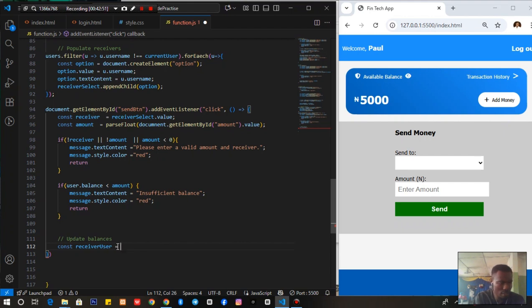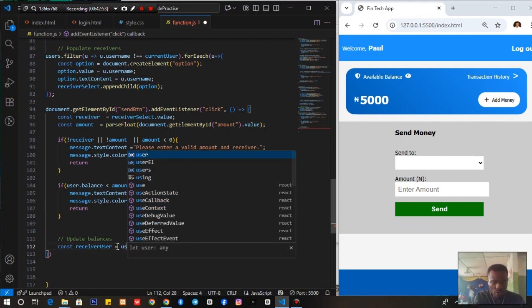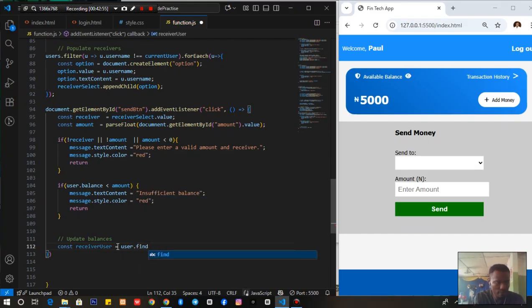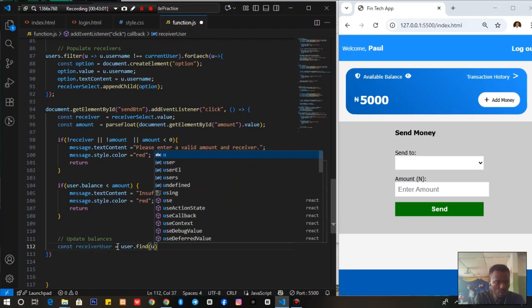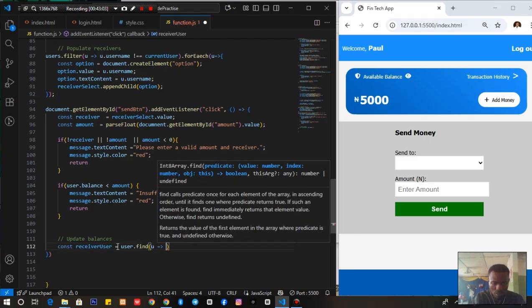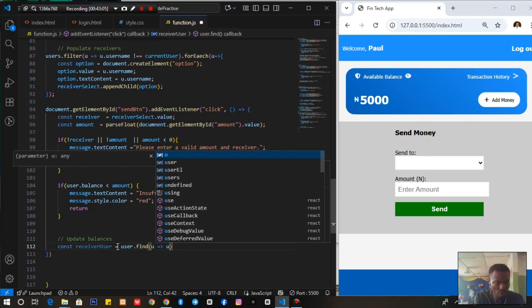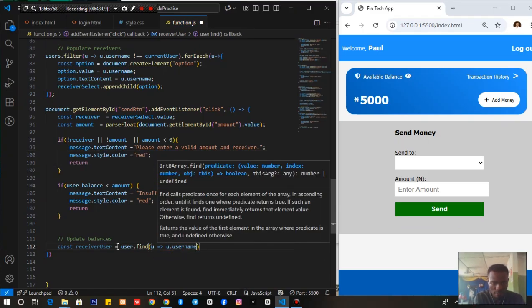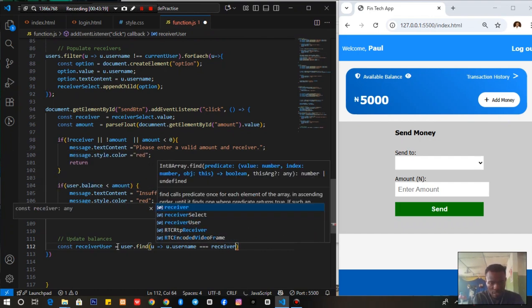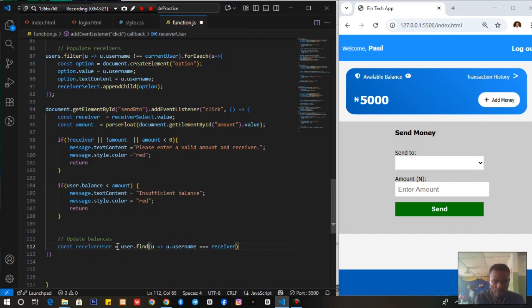Const receiverUser, which is users dot find, and we go to an arrow function, u dot username equals equals receiver. Okay, we're creating a variable here.